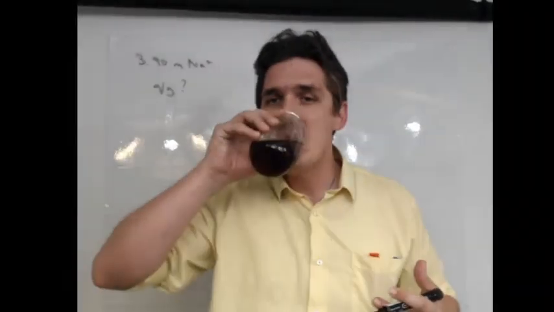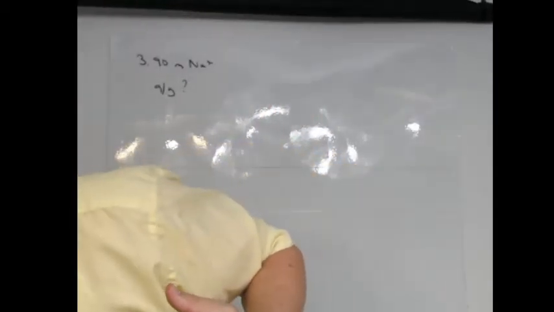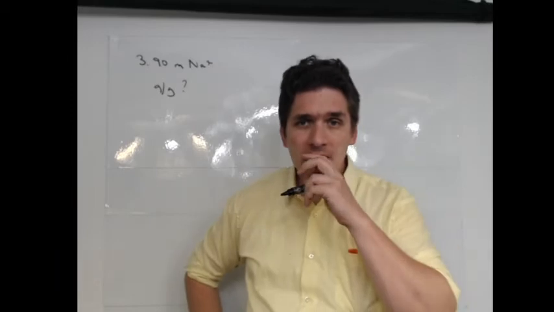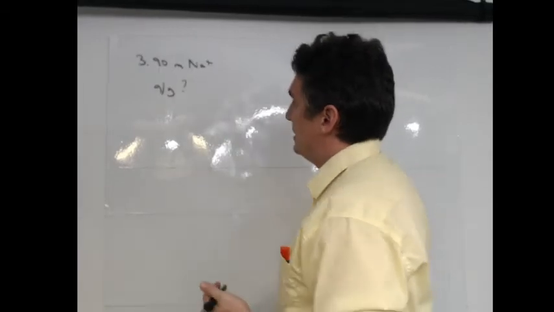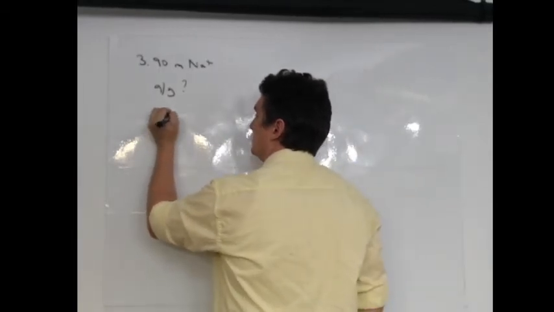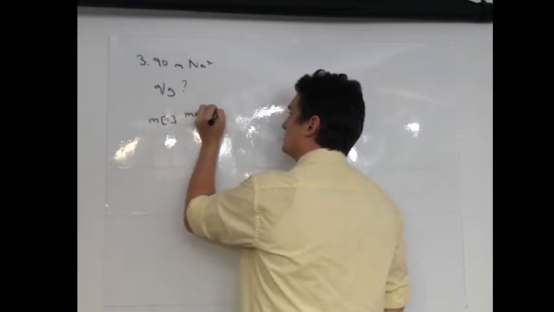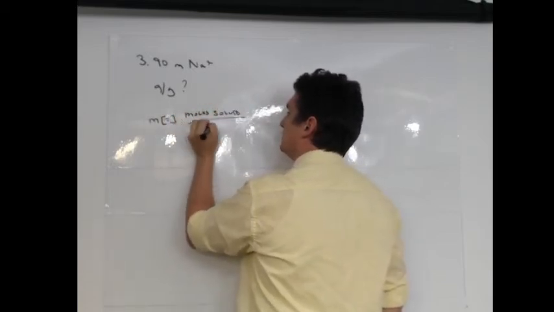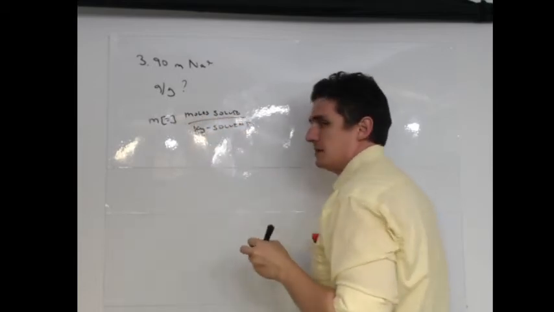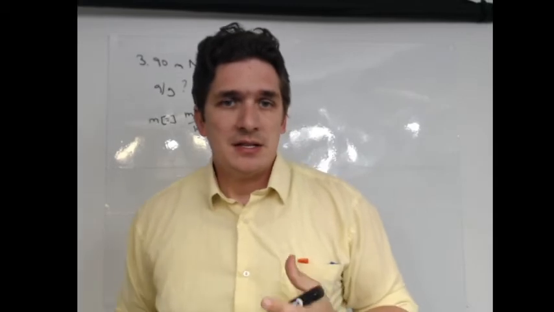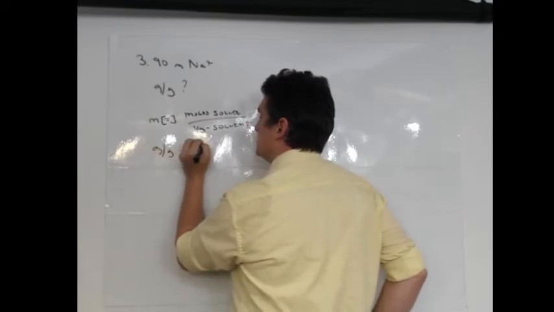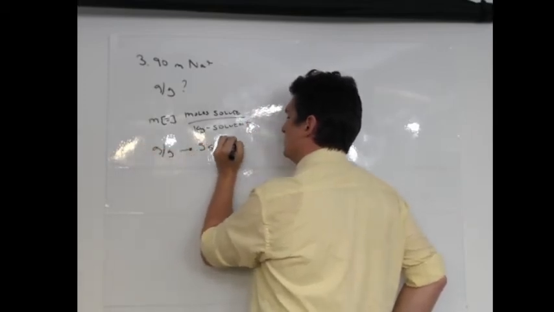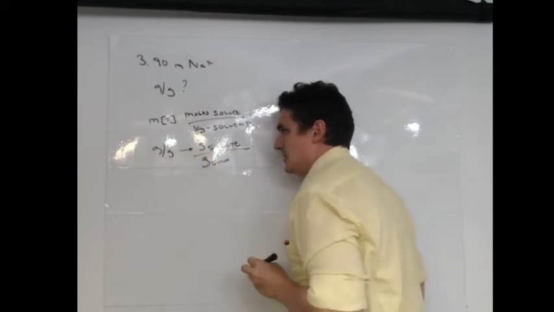So in terms of how you actually work these types of problems, there's a few steps you want to use. First step is that you need to write out the units of what you're given. So we're given molality. The units of molality are moles of solute per kilogram of solvent. The second, you need to write out the units of what you want to get to. So we want to get to weight fraction here, and this is going to be grams of solute over grams of solution.